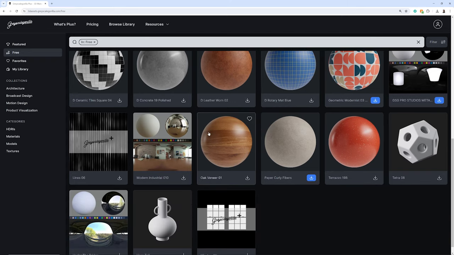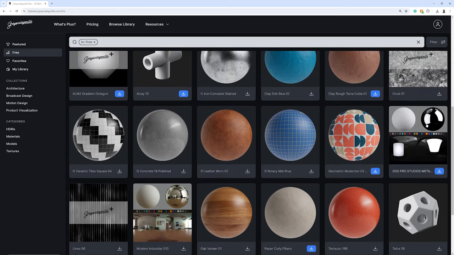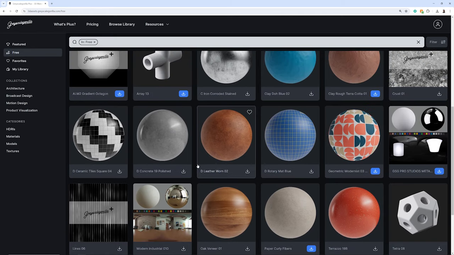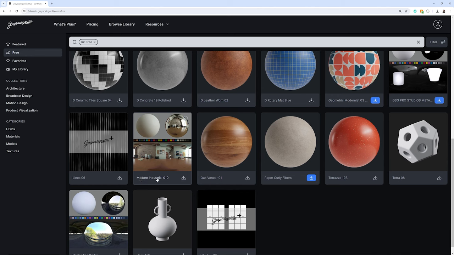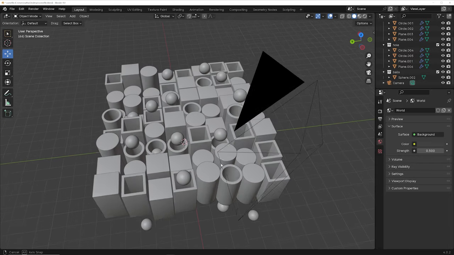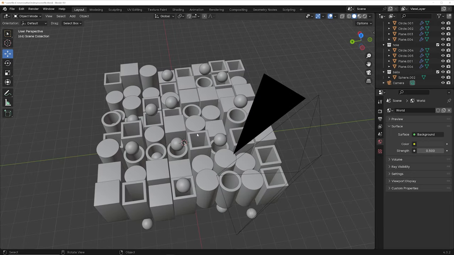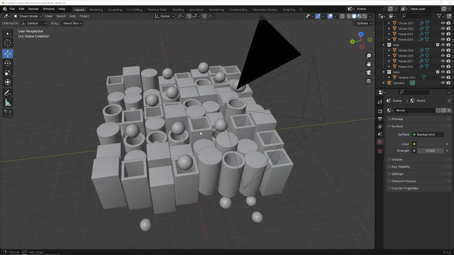Because this video is more dedicated to lights, go ahead and check out some of their light assets right here with the HDRIs and their Gobos. Really cool stuff. I'm going to start out by grabbing the modern industrial HDRI here, and we're going to throw that into the scene now. Now, along with this video, you are going to get access to this project file right here. It's going to have no lighting in it, so we can go ahead and populate it with lights here today.